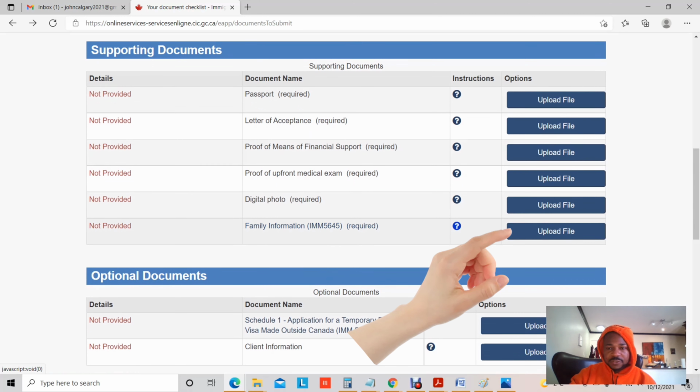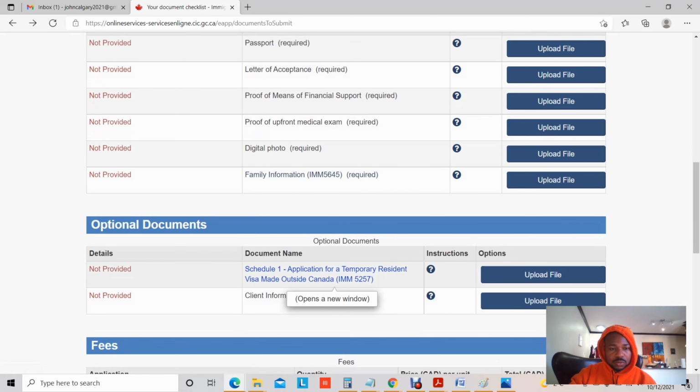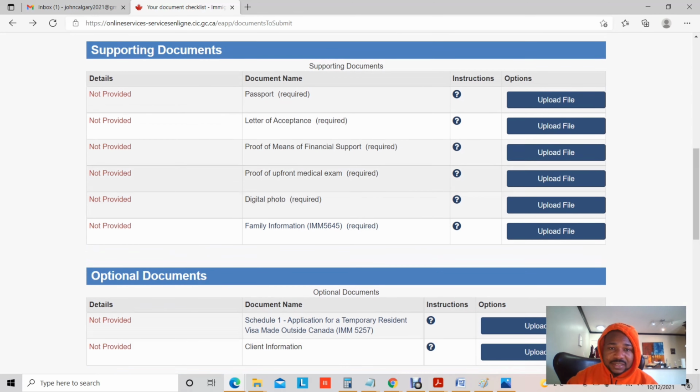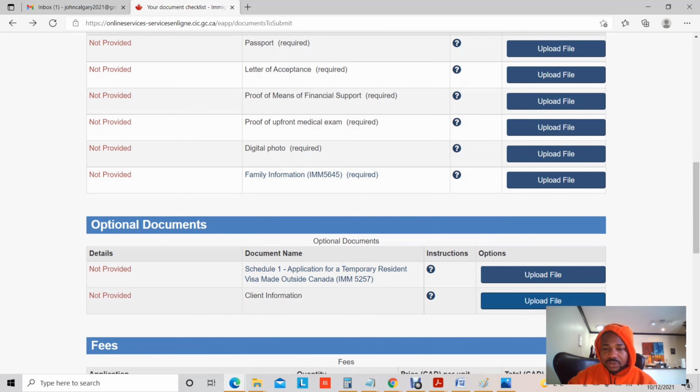Now this is the optional documents section. The one that is very, very important is this client information. We are going to upload all the documents that pertain to you here, every other supporting document that you have that is not in this list. This is where you're going to upload them.